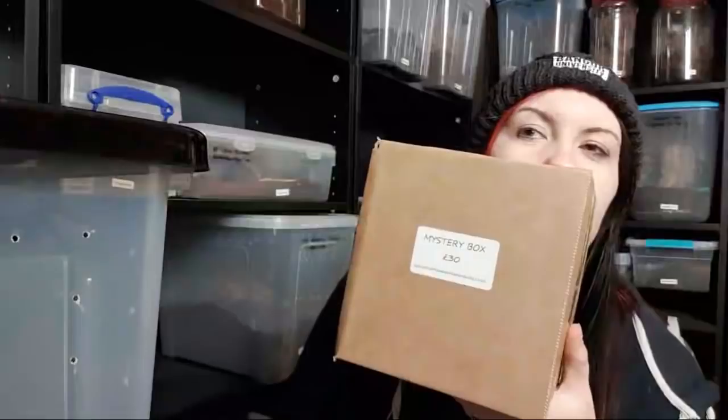Then I got a mystery box because Sidex got most of the stuff, didn't you? You didn't want anything? To be fair though, he did get a lot of stuff he wanted. Everything I suggested you were nah. I'm very picky at what I want. Right, so £30 mystery box again, because we spent the rest. Animal. So let's see what I got.